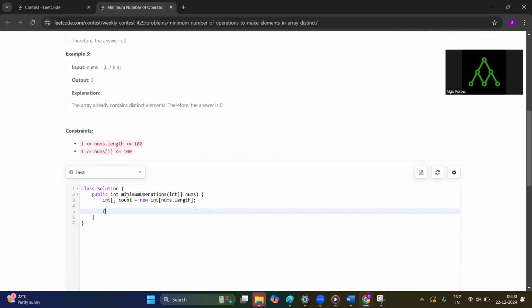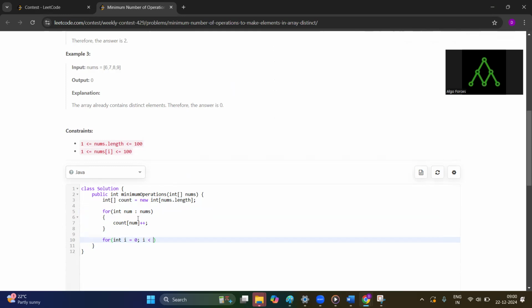Okay, so instead of this, I can directly loop. No, let me have... I need the index here, right? Okay, so what I'll do is... actually, I don't need the index of this num. I just need the element. So I will use this type. I just do not need to store the index. I'll just directly loop through the elements. So I'll have each element, and I'll increment its count. Now I will loop again through the elements.